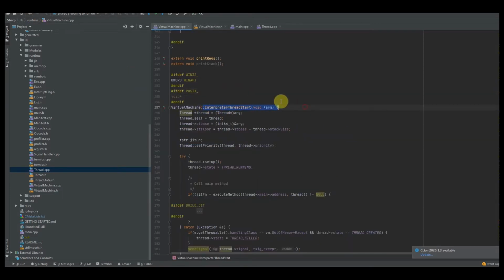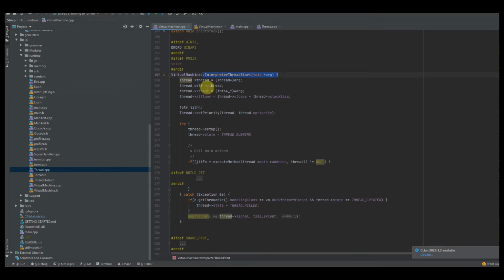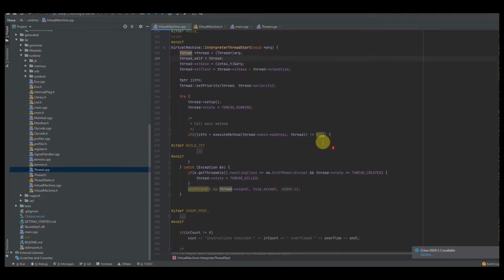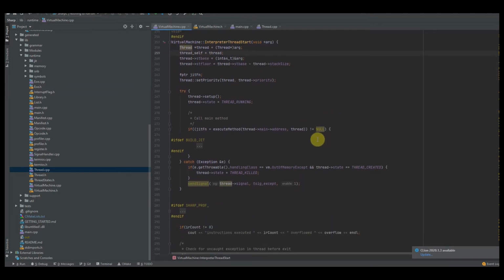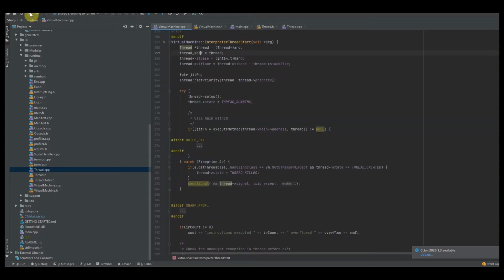And then you want to create this function inside of your virtual machine or whatever file you want to put it in. Now this is going to represent the start of every thread. So this is the lowest level that we can ever get in our programming language, where when we start threads, of course, this is the starting point. So you want to start off by casting the argument to a thread. Once you do that, you want to update the thread self variable because it's going to allow us to access that thread self, or the current thread that we're in, elsewhere in the source code.